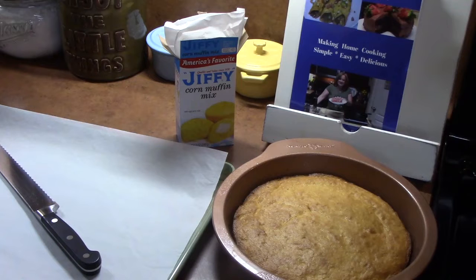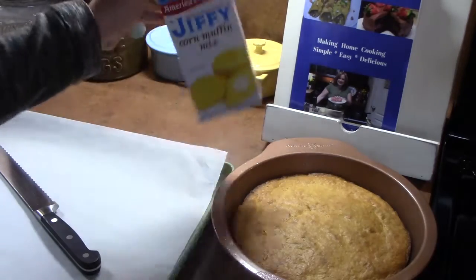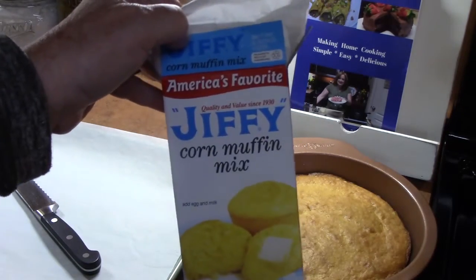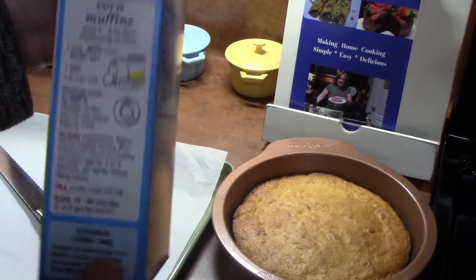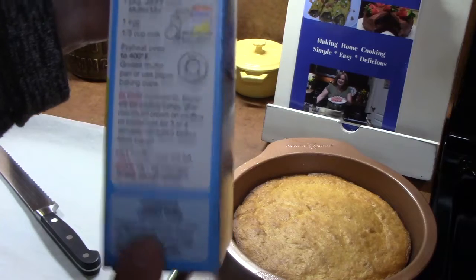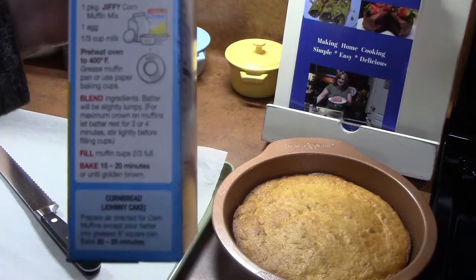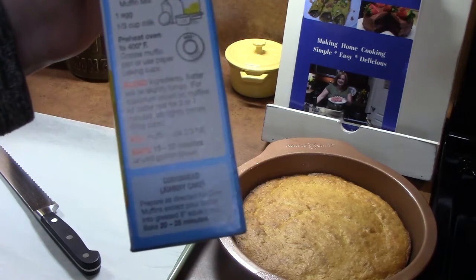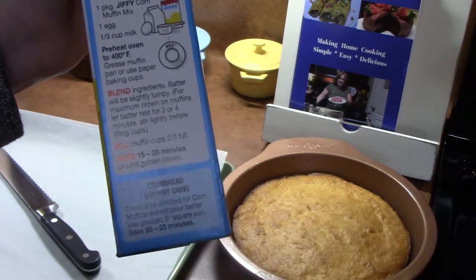Alright, so the bread portion of my stuffing, I am doing half and half. I'm going to be doing a cornbread, and then I'm also going to be doing an Italian loaf that I'm going to be cutting up. Now, for the cornbread, I cooked up a package here of Jiffy corn muffin mix, and all I did was I used the cornbread Johnny cake recipe right here. It's the same recipe as the muffins, it's just that you put it into a flat baking pan or dish and cook it that way, which is what I'm going to do. So I'm going to let it cool completely in there.